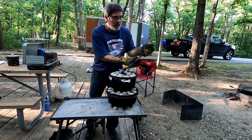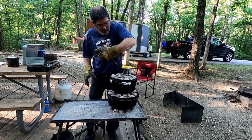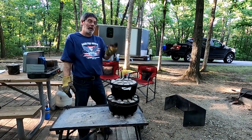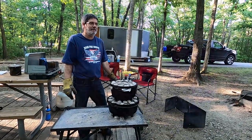And back the other way, 1/3 of a turn. And we'll give her about 10 more minutes. It should be a total of 30 minute cook time. That should be getting these dessert, no, it's breakfast tomorrow, and our supper just about done. See you in 10 more minutes.